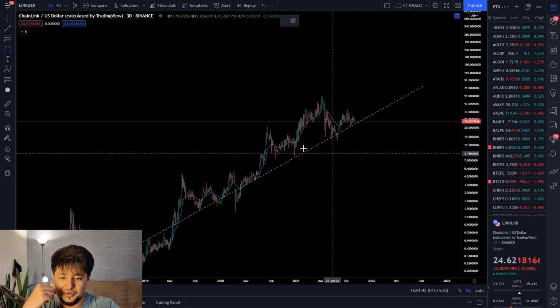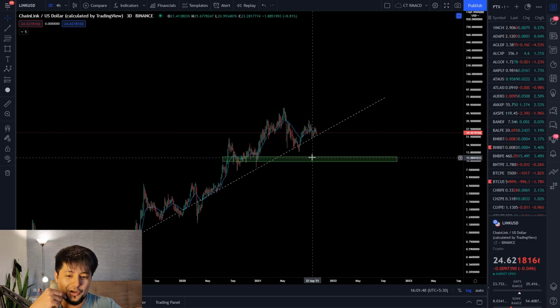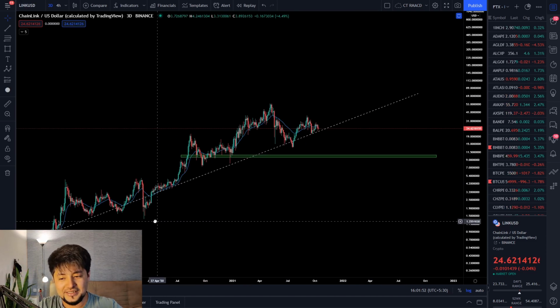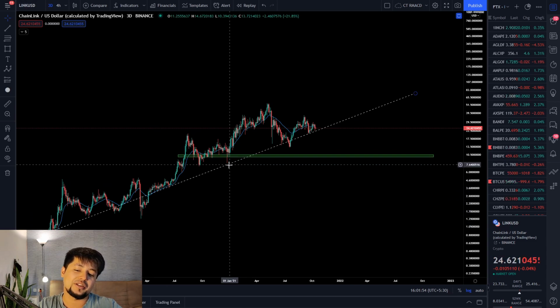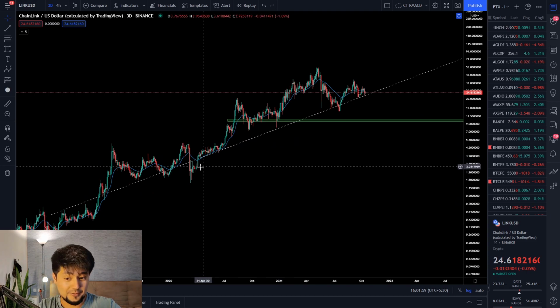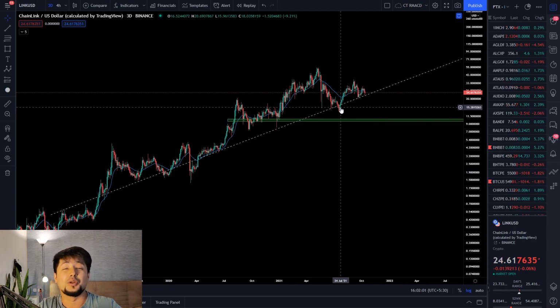yep, $10 Chainlink could come. $10 Chainlink could come down the line, guys. But to be honest with you, we have a benefit of the doubt. Why do I say this? Because this trend line has proven out to be nice again and again, guys. And your major bear traps have been put below this trend line, right?